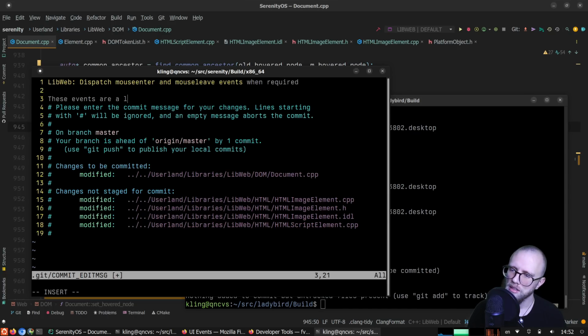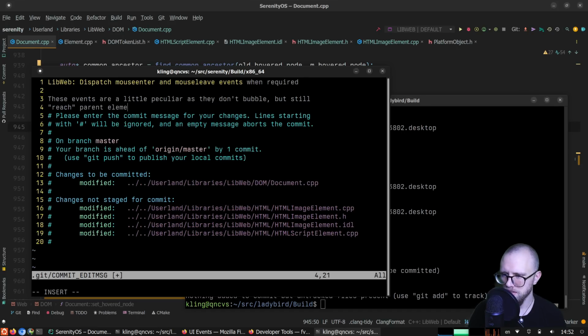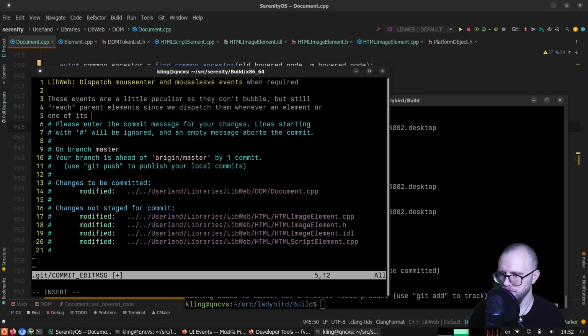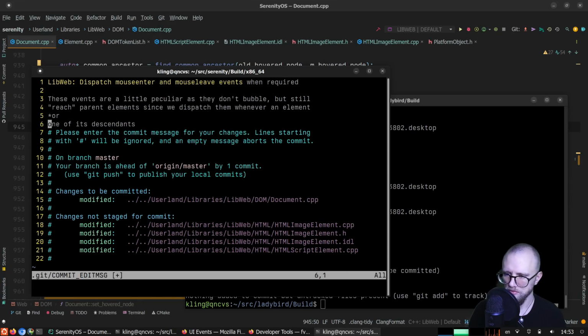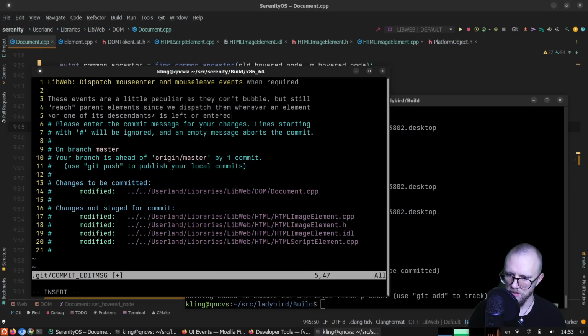These events are a little peculiar as they don't bubble, but still reach parent elements since we dispatch them whenever an element or one of its descendants is left or entered.